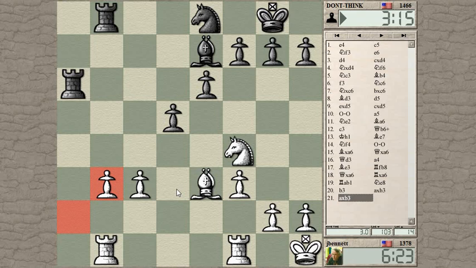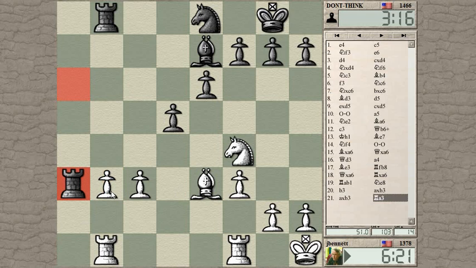Okay, so what's his plan? I thought invading with the rook, maybe? Going there. Ah, that I didn't see. It attacks two pawns. If I push this pawn, he takes the other one. And of course I have my bishop there.